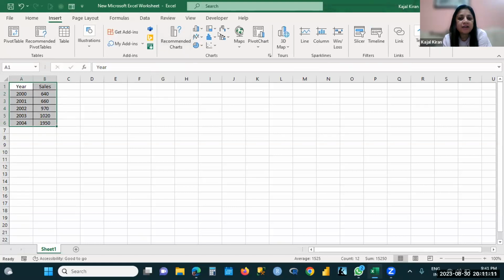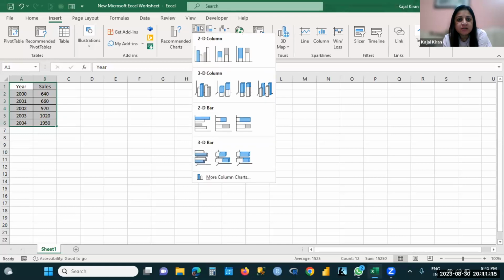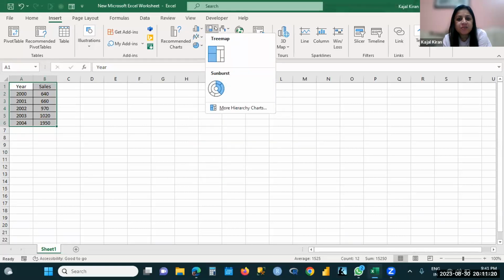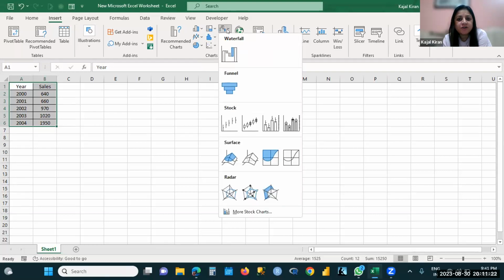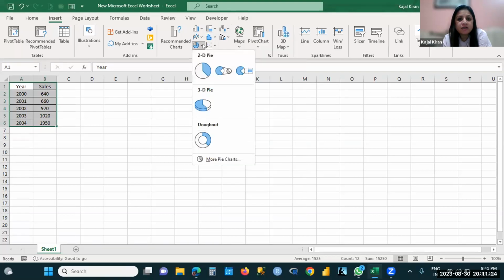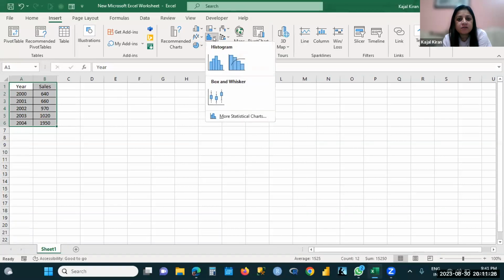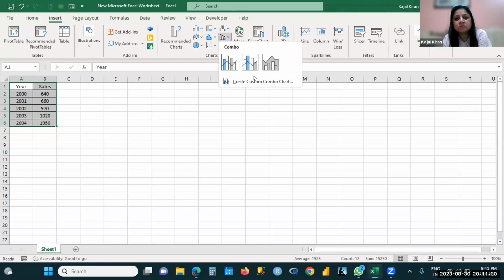And there are so many charts shown here. You can see tree map, sunburst, waterfall, pie charts, histogram, combo. So there are so many charts.